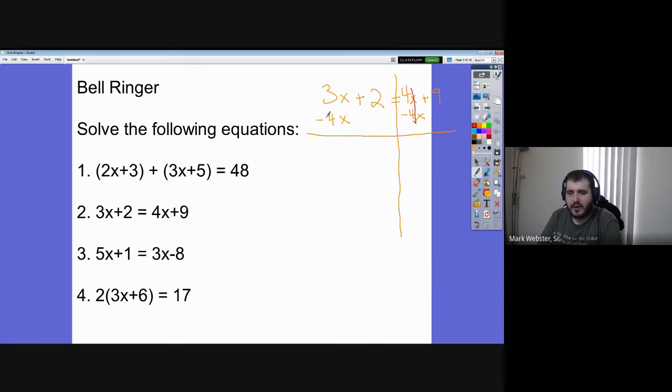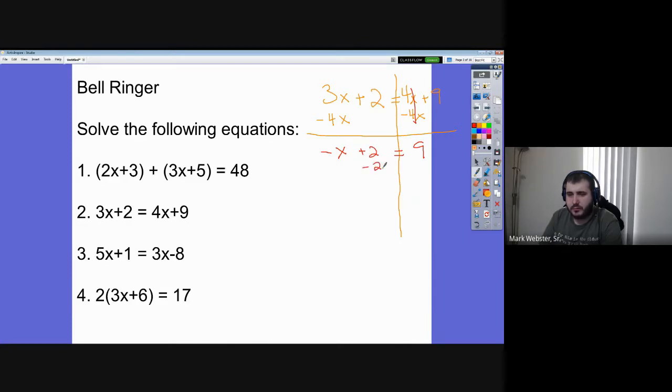All right, we get rid of that one. And so now what's left? We got 3 minus 4 is negative 1. So negative x plus 2 equals 9. And don't forget, don't lose these negative signs. They stay, right? So now that I've got the variable on the left, I've gotten it back to a nice two-step equation. Do the addition, subtraction, then do the multiplication, division.